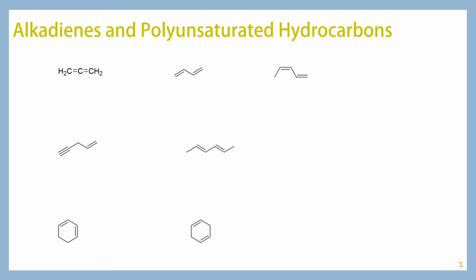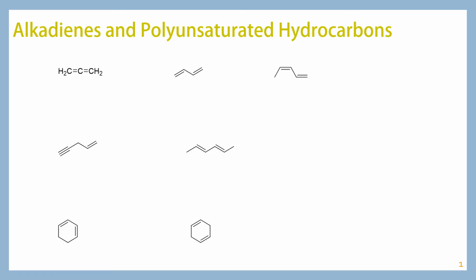So if you have a branch structure and you have a longer chain that does not include the alkene, you're not actually going to use that chain. You're going to use the one that includes the alkene. None of these examples have that happening though. So this first molecule is 1, 2, 3 carbons long, so it is going to have prop as its prefix. Also, there are 2 alkenes, and remember that we use the prefix di when there are 2 of something.